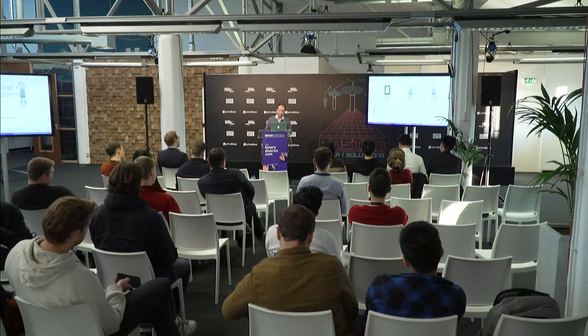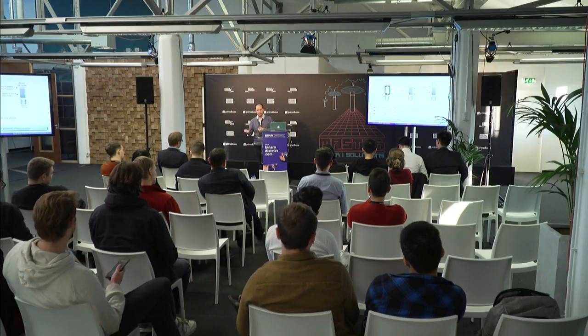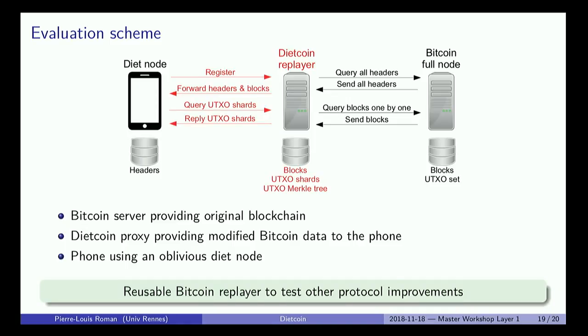Everything in red is something I had to modify in the BitcoinJ library, so we almost finished with the code, not quite. I have the full node replayer, the SPV node replayer, not quite the diet node one. And this evaluation scheme can actually be reused for other protocol improvements that modify blocks. But typically, when people want to test their improvement, they test it on testnet or by creating blocks, not by always using the publicly available blockchain, which, in my opinion, is a bit of a waste. It could be used. So that can be reused for other improvement proposals.